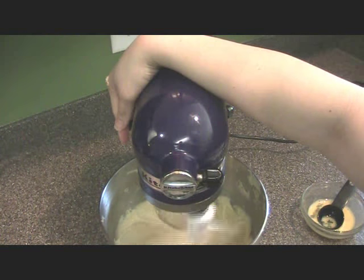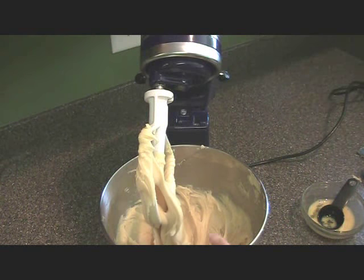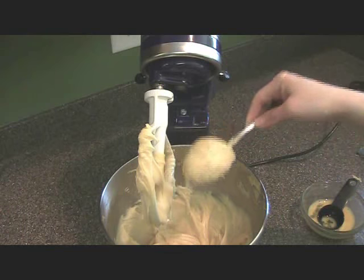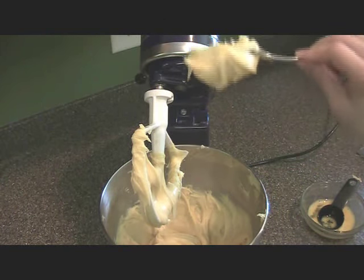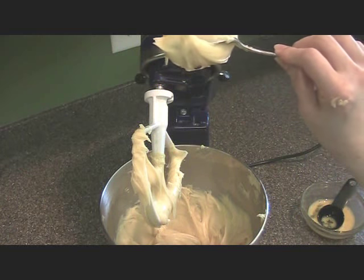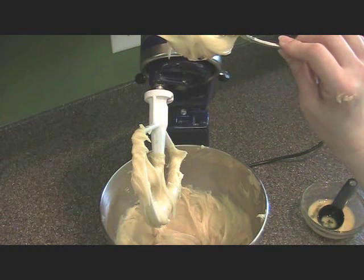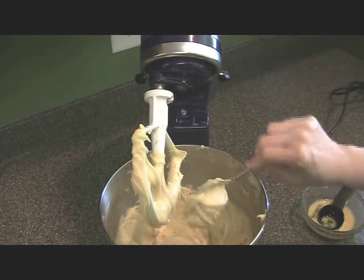Give it a quick whirl. And check. Now it looks better. See how this is falling from the bowl? Or the paddle. Okay, so I got a full spoon. Just clean off any tails. All right. One, two, three, four, five, six, seven. Not quite.